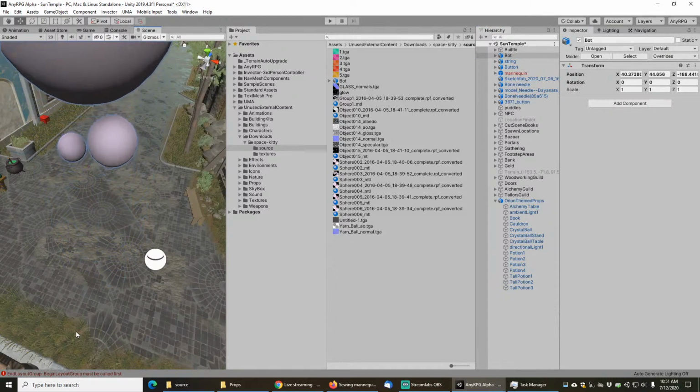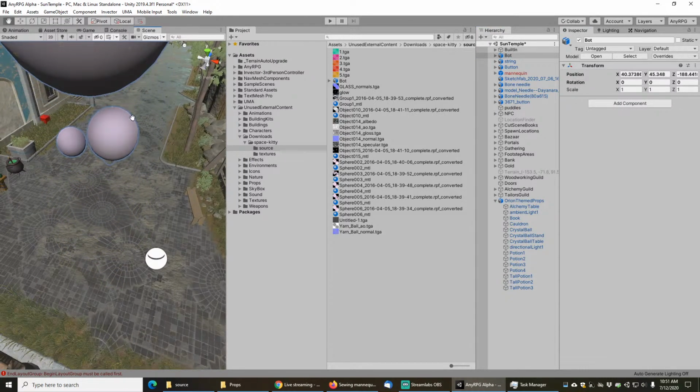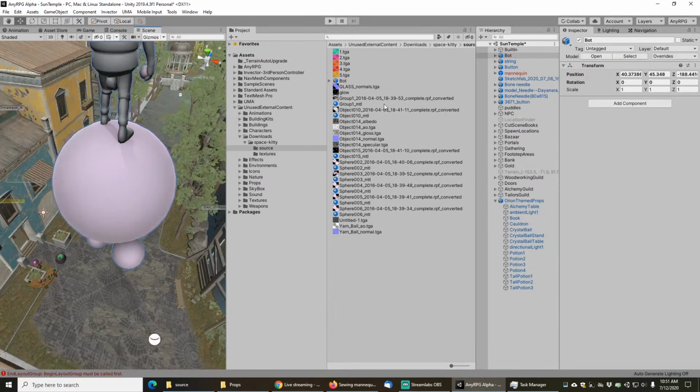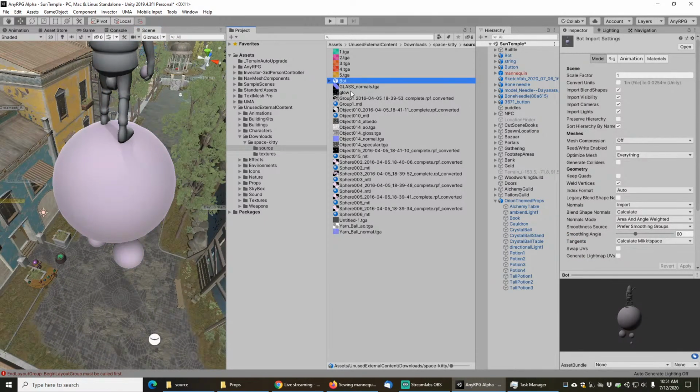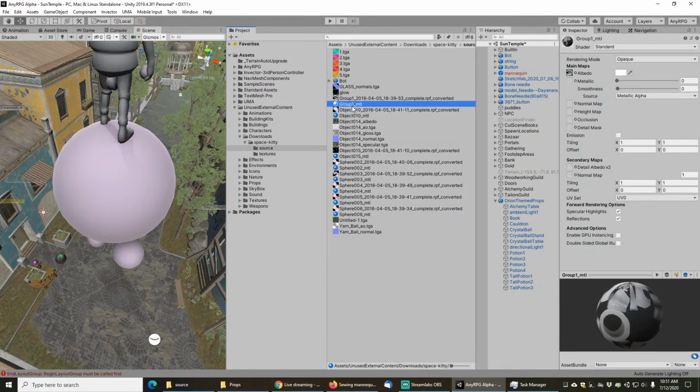Now he is super humongous. So what we'd have to do is take a look at the materials and then try to figure out what goes with what. So let's see, we have 1, 2, 3, 4, 5, and we have groups 1, 2, 3, 4, 5.